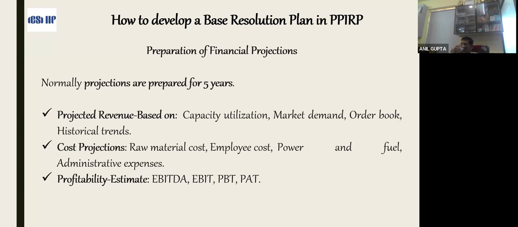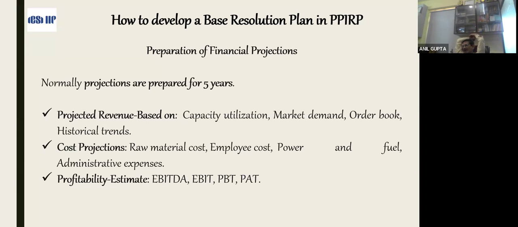Anyhow, I have authored this book, Restructuring. And down the line, within 1 month, it is going to be published by the Institute of Cost Accountants of India, the BFSI board, Banking, Financial, Insurance board. They are going to release the book within 1 month. That is a comprehensive book.